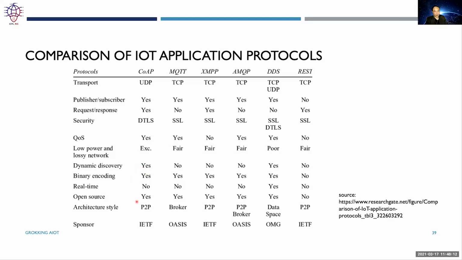Right, so the other thing is the sponsoring organizations. You can see that different organizations focus on different aspects. So folks like OASIS, one standards organization, and the Internet Engineering Task Force or IETF, have proposed different ones as well. Then even the Object Management Group, OMG, has its own protocol called DDS.